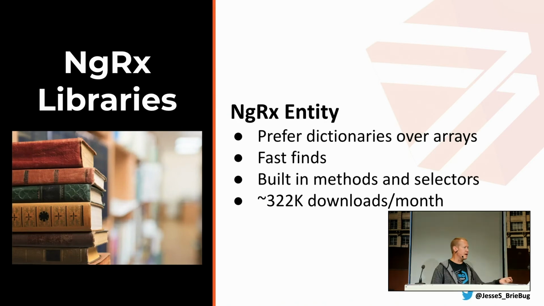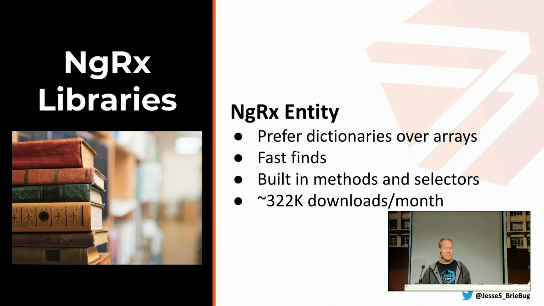The key is going to be whatever your unique identifier is, usually your ID, correct? And then the value is going to be your object. That way, if I need a product with 345 as the ID, I can just say, get me the products, square brackets, 345. Boom, I have that. I don't have to go search for it. We can marry those up very, very quickly. So we get super fast finds.